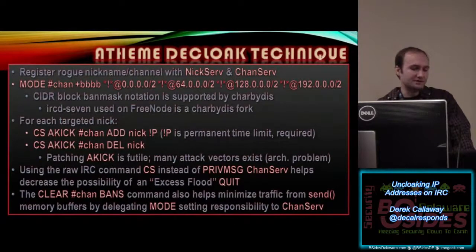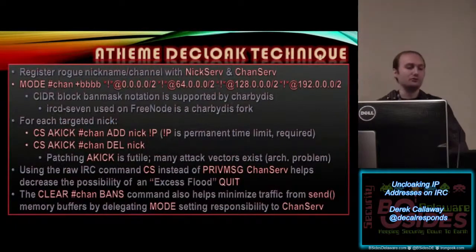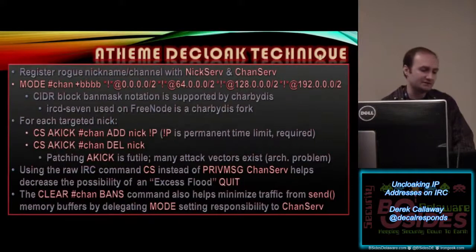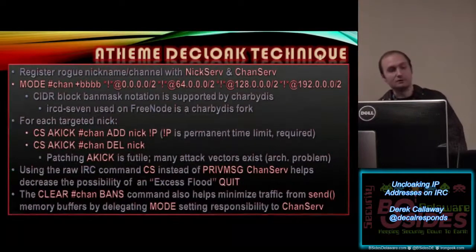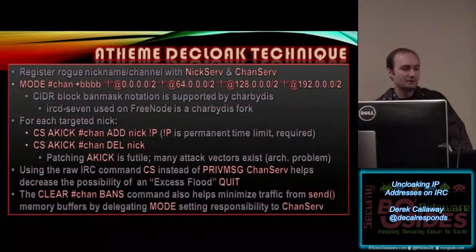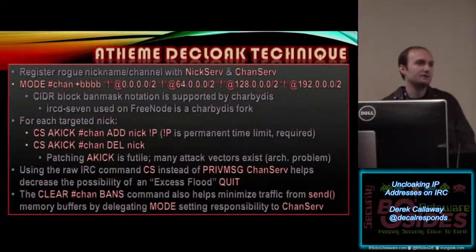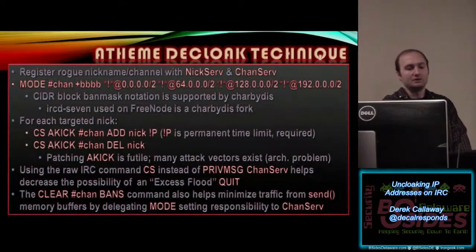What you do is similar. This only works on Anope theme, but this is similar to the Anope attack in that you do need to register with NickServ and ChanServ. However, there's a new feature that allows you to include CIDR blocks in the ban masks. So what you do is you start with /2, which basically narrows the IP space in half. And you do that for each chunk of IP space.